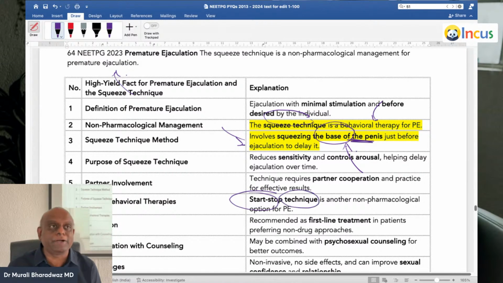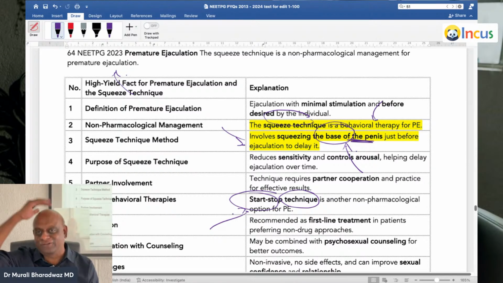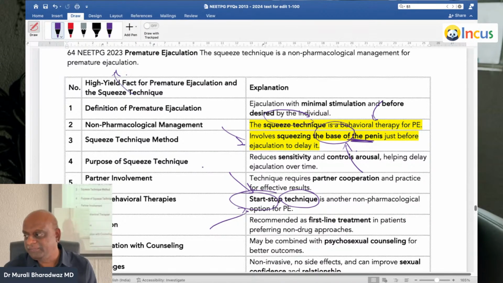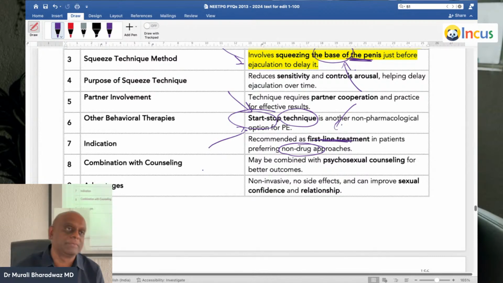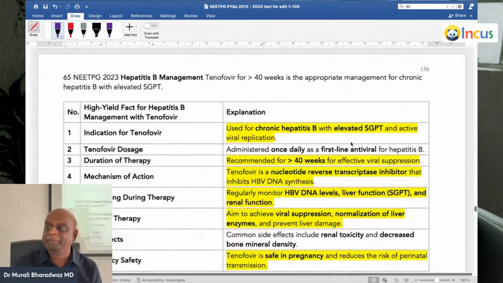Similarly, the start-stop technique. It is like NEETPG day-long classes, breaks. You give multiple breaks so that you will persist from morning to evening. So start-stop technique also. Honey, it is time to stop. Then we'll take a break so that you are delaying the ejaculation. So if the patient doesn't want to take drugs, then the first line treatment is the squeeze technique and the start-stop technique is what we need to remember.